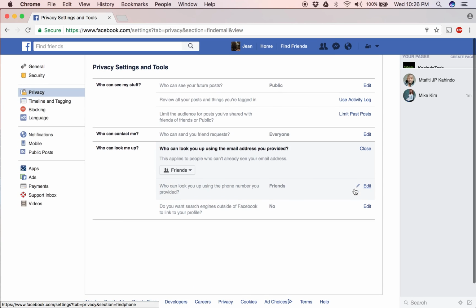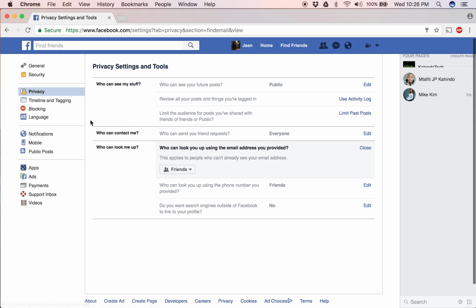So here are the few things that you can do to make your account a little bit private. But to be really honest, a lot of times these help, but it doesn't really make your account private. I know this was kind of hard to go through and it's a little bit more confusing.